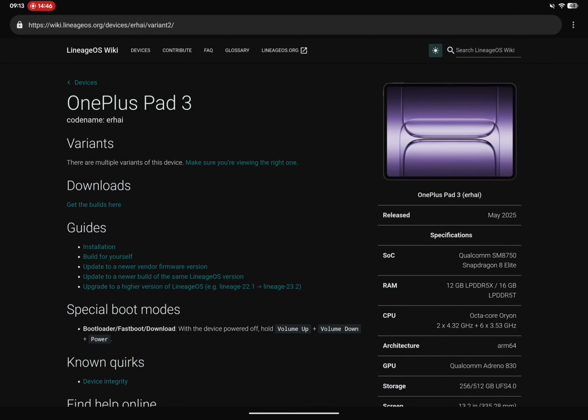And very important, if something does break, this happened to a friend of mine with a OnePlus Pad 3, sometimes you get the update a little bit faster, the OxygenOS update, than the LineageOS one, because it has to merge. LineageOS updates are always on Thursday. There are the updates, and they install very quickly.